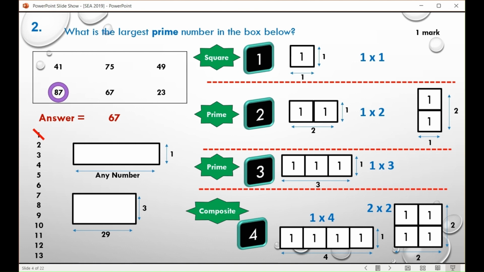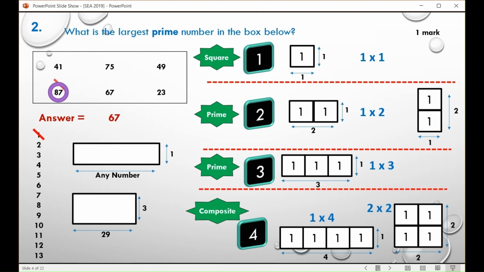And we all know if we count our money, if we have 3 25 cents, 25 cents, 50 cents, 75 cents. So 3 25s are 75. So that means that we're forming a different rectangle, not just the 1 times 75, but the 3 times 25. So since we're finding 2 different rectangles at least, it means that 75 is a composite number. And we try those. So what comes next?